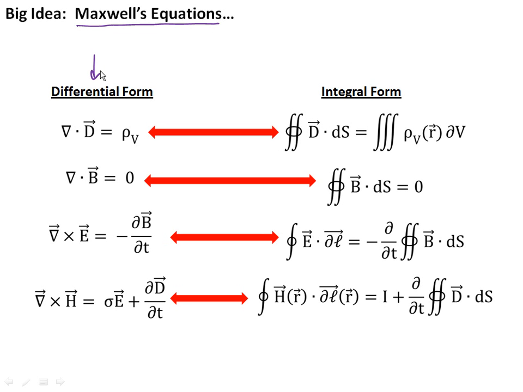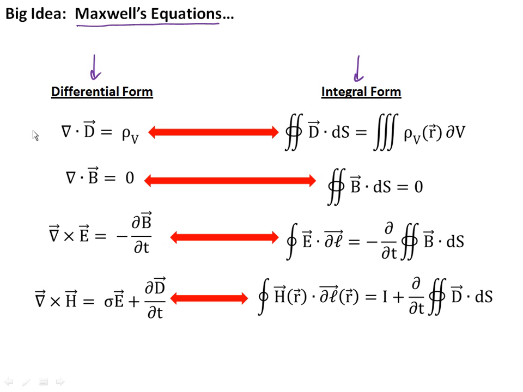There's a differential form involving derivatives that you use when you know fields over a region of space, because derivatives aren't defined at a point. And there are integral forms of the equations that are more useful when you have discrete items, things like wires and plates with sharp edges, the types of homework problems you typically get.